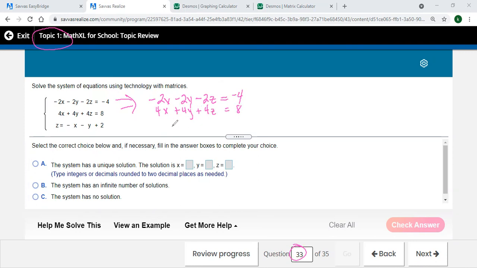But this bottom row, I'm kind of thinking I'm gonna add these X's and Y's to the other side. So it'd be X plus Y plus Z equals 2. And, you know, I'm kind of looking at this and thinking there's something fishy going on here because I'm not even going to take it over now that I look at this. If I, to Desmos, if I divide all these by 4 in this problem right here, that's the exact same equation as this one down here.